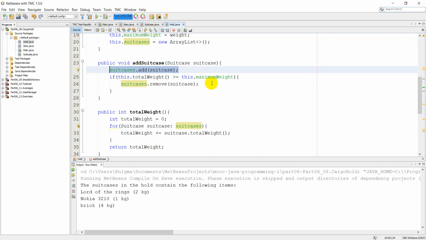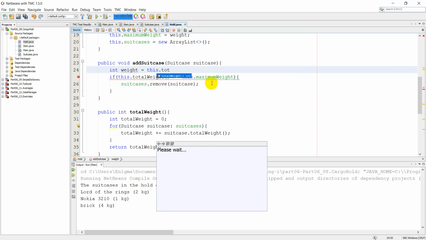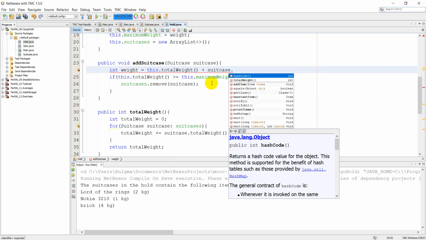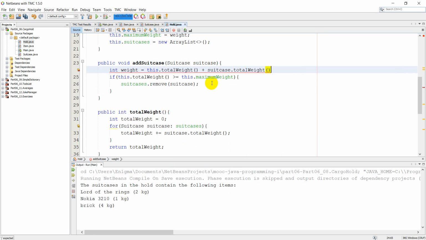Let's define a variable named weight equal to this dot total weight plus suitcase dot total weight. Now if our weight is less than or equal to the maximum weight, we simply add that.